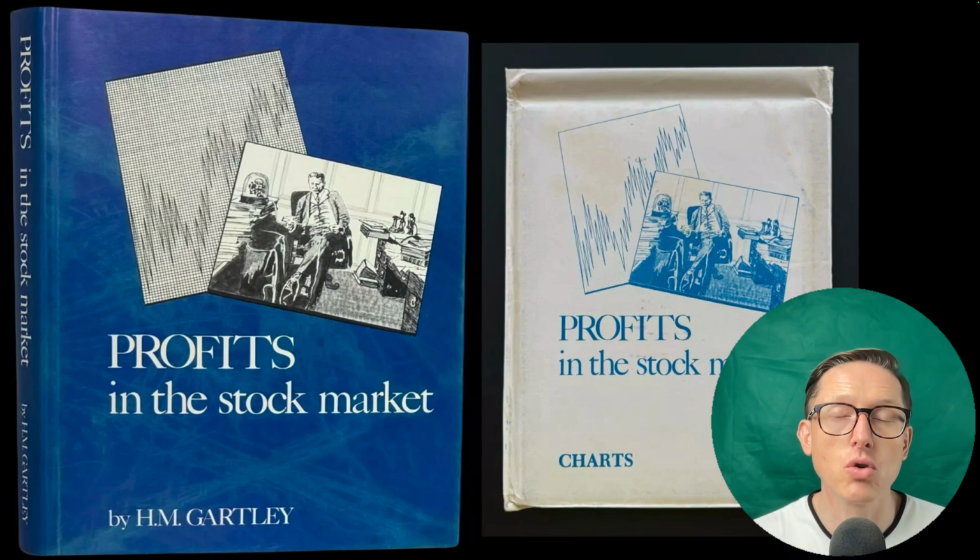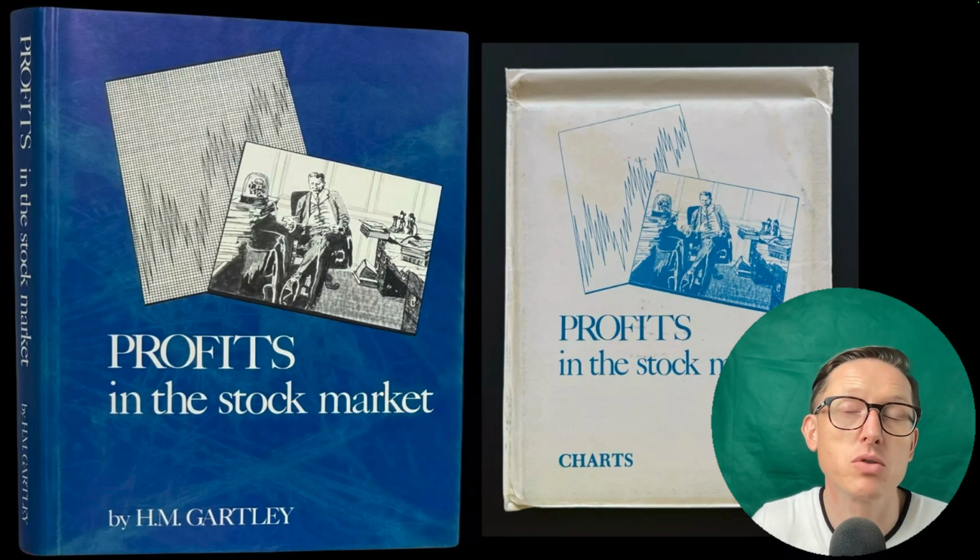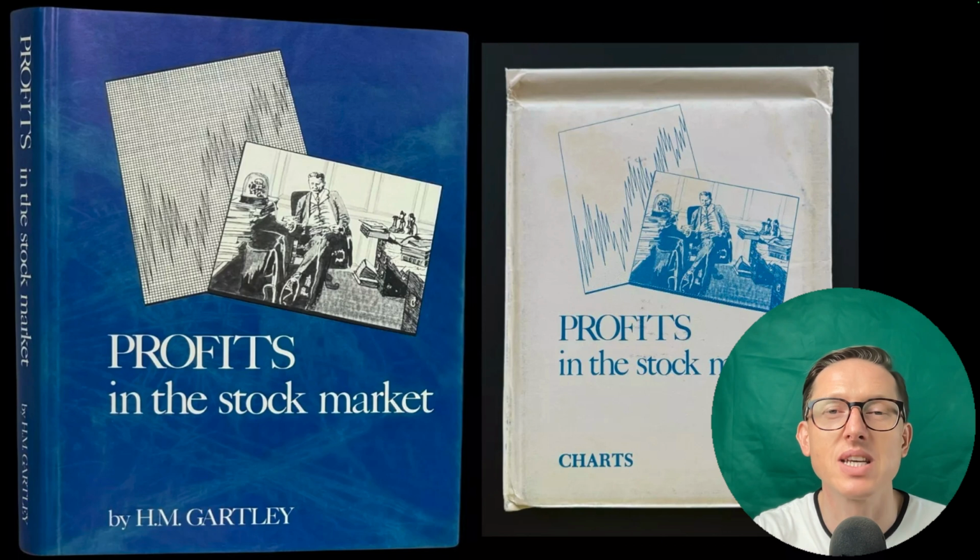That's what you should do. That's what I do every day. Sharpen your tool. Go through the historical charts so you can educate yourself, and that's what the book was about. Gartley went through a ton of charts to find the patterns, to crack the code of the market. That's why the book was the most expensive that I know of. Maybe you can prove me wrong, but we will reveal the price in a second, and you will see how pricey this piece of work was.